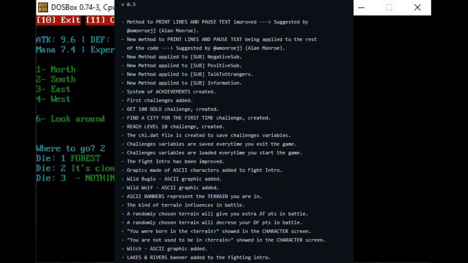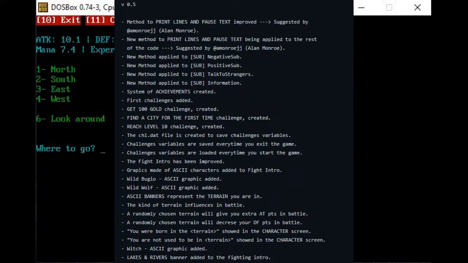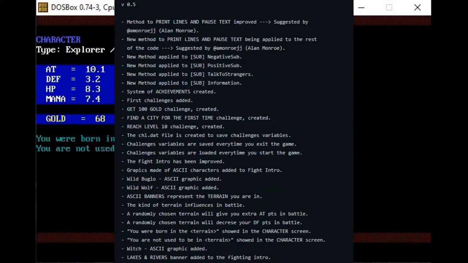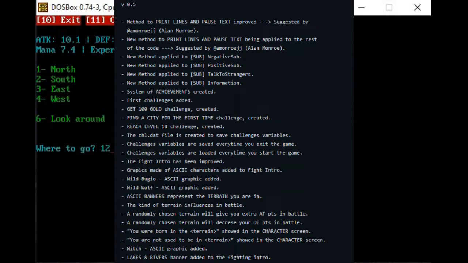So, method to print lines and pause text improved, suggested by Alan Monroe. I used to print a line and pause it, write print, pause. It was a subroutine that used to pause the game a little bit, so the text appeared line by line, not everything at once. And it took a lot of lines.